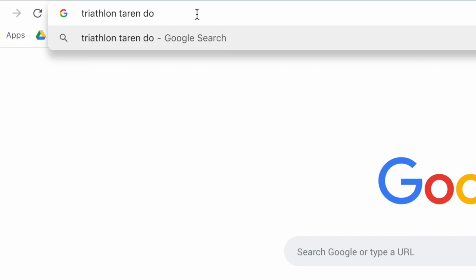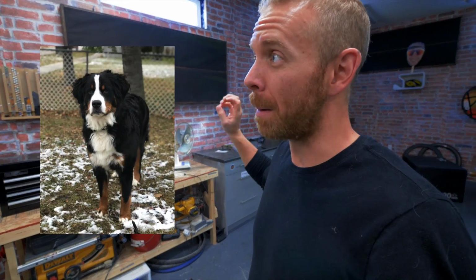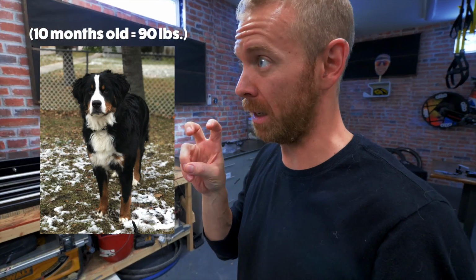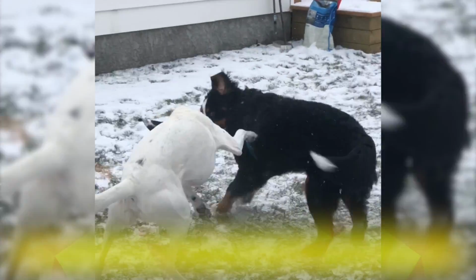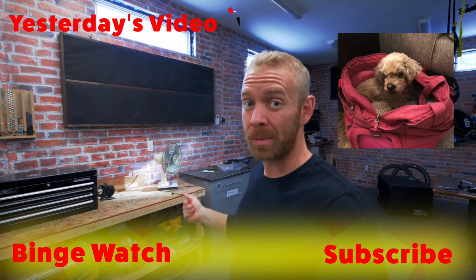And then you all haven't really searched for Triathlon Taren dogs, but the Triathlon Taren dogs are Gracie, our charcoal lab. Easiest way to explain that is an albino black lab. Then there's Pete. Pete's just a lovable scamp down here. He's a mutt. He's everyone's pal. Mel has a Bernese Mountain Dog puppy. That was intense today. And then occasionally you'll see old Ozzy, who's my mom's dog.